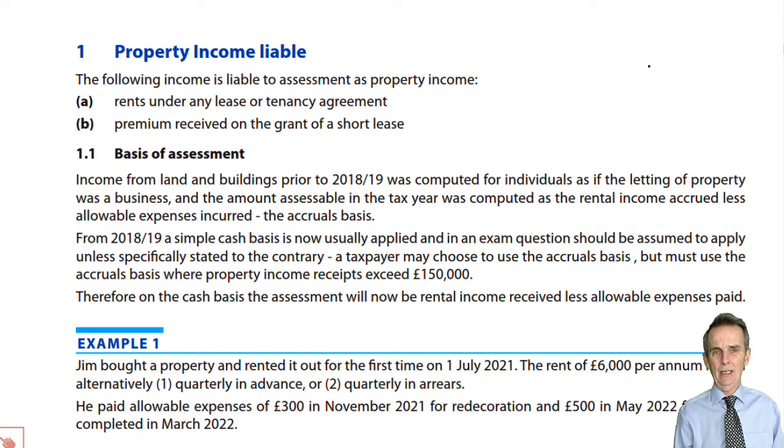Now, when we think about property income, the obvious first thought is we're talking about rental income. We have usually a separate property to the one in which we live, though we will see later it is possible to rent out a part of the property in which you live, and that's got some special rules unto itself. But usually the situation that we're dealing with is the taxpayer might be fortunate enough to have one or more properties that they rent out. The ambition, of course, is to gain rental income, to make a profit on the ownership of that property in terms of the income outweighing the expenses that we incur to generate that rental income. So the main issue, of course, is about that rental income.